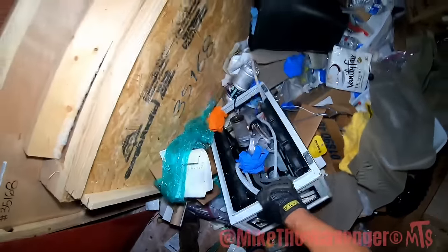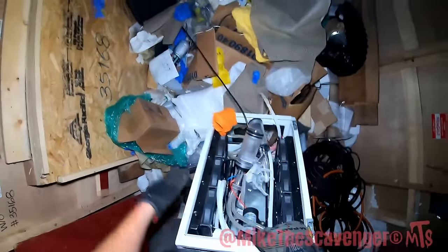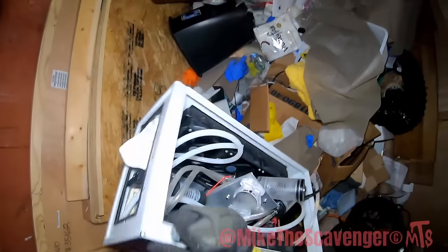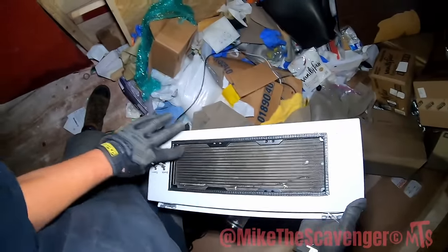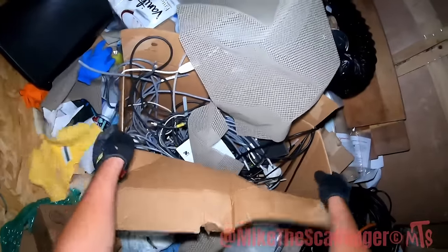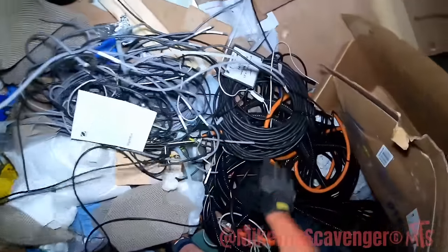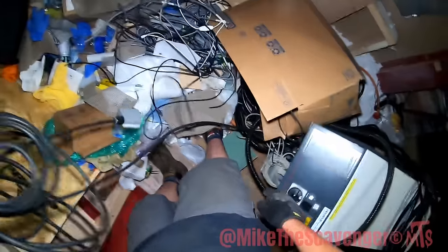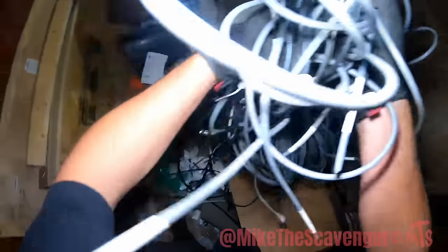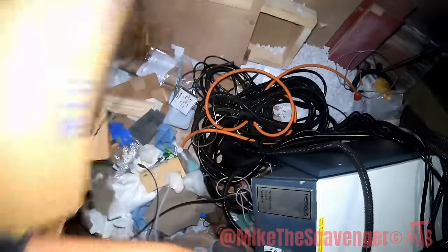We may be able to make something happen. Gonna have to do some stepping up. Look at that though. Some sort of looks like it's got a radiator on it, huh? Throw that back there. There's a whole box full of big old wires. All right, let's clear a hole and see if we can find something to step this crap up with. Like a couple pallets. We'll get it, guys. We'll get it. I have faith. You gotta have faith.